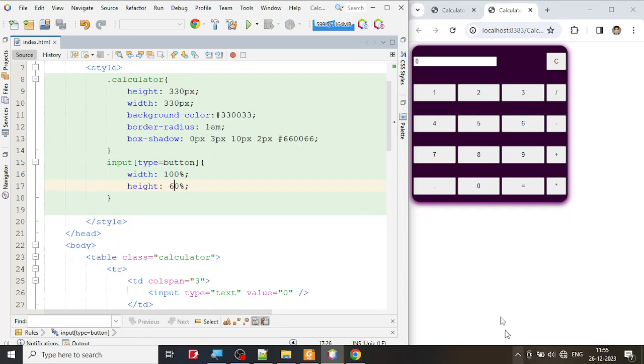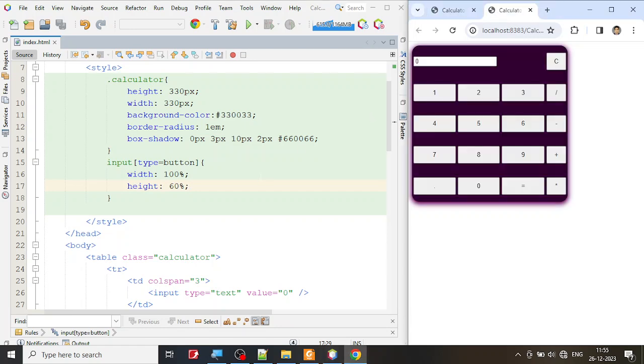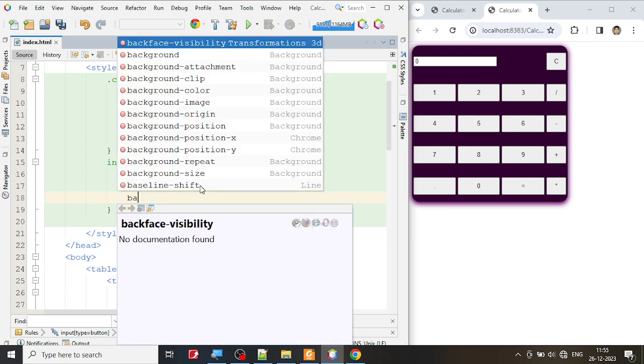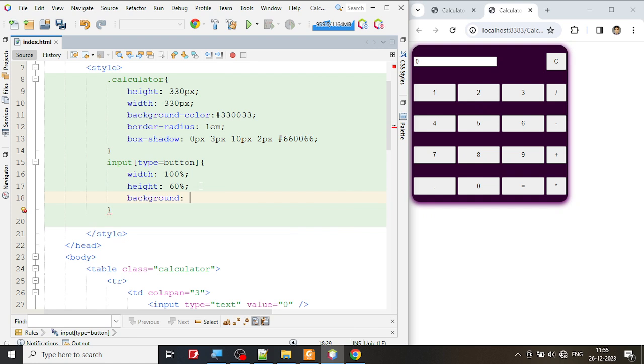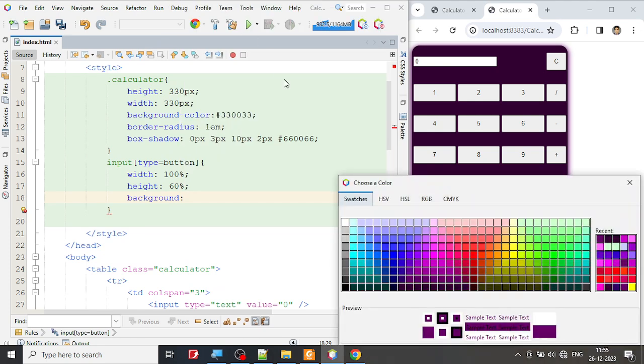Now let's look at some color. They wanted to make us a colorful thing, so let's go and fix the colors. How do you fix the color? By now you know that. We can set the background. You can directly say background or background-color, it's one and the same. Press Control Space, and you have color choosers here. Double click on it and select something which is light.